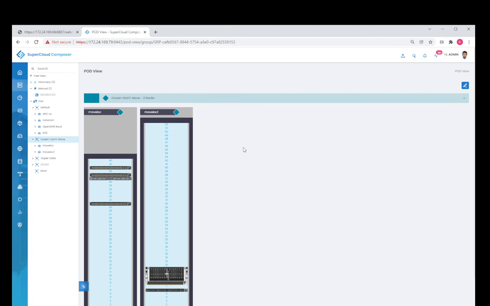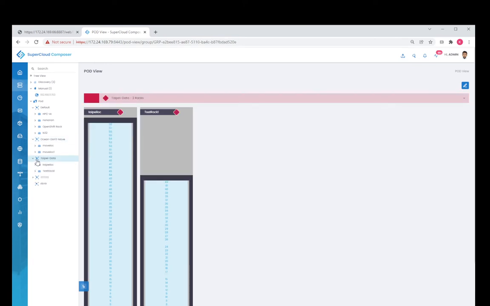So we have a hierarchy of items along the tree structure here to break down. If you want to look at the Taipei data, we simply click on the Taipei data little box here, and it will provide you with the 2 racks associated with the Taipei data.